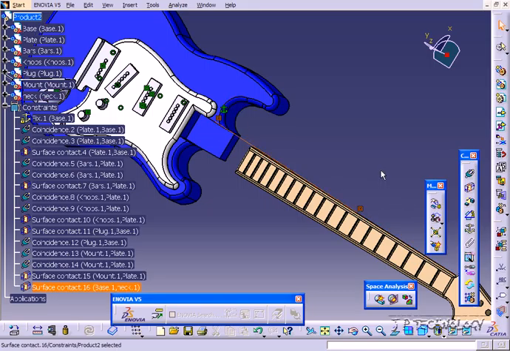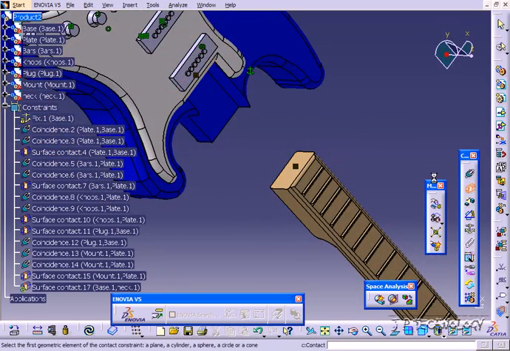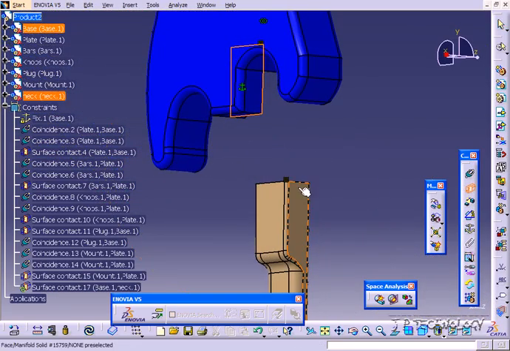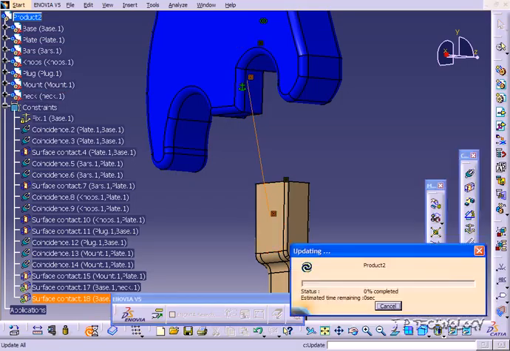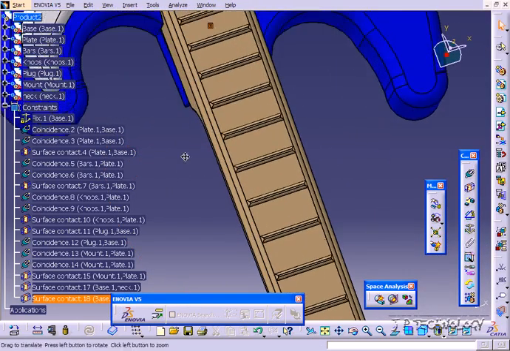with this guitar. To position in the place I want, I need to make a contact constraint here and then delete it so it kind of remembers, and then put the other ones in. If not, it's going to create a few errors. So we're just going to delete this, click contact, then we're going to click this face and this face, click contact, click this face and this face, click update, and now we have our neck in the position that we want.